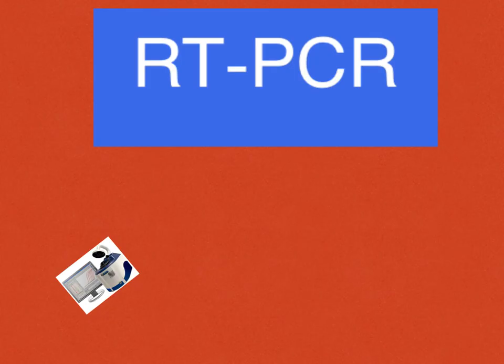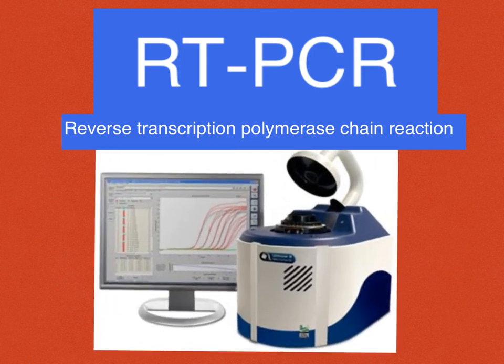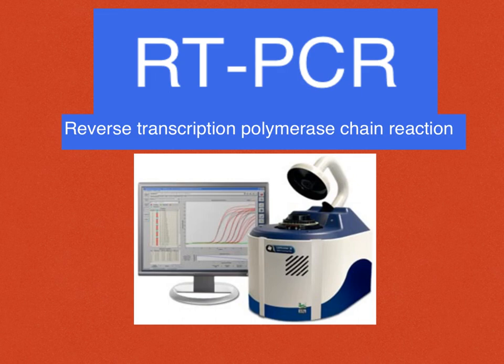So as said earlier, there are two main ways of identifying whether you have or had COVID-19. The first one is RT-PCR, which means reverse transcription polymerase chain reaction. Now, if you're an A-level biology student, then you will definitely know what PCR is, and you'll definitely understand about reverse transcription. However, for the purpose of this video, I'm not going to go into great detail, apart from just to tell you that once you've treated the samples, you then place them in a machine called a thermal cycler, and then it will try to identify whether the RNA is present.